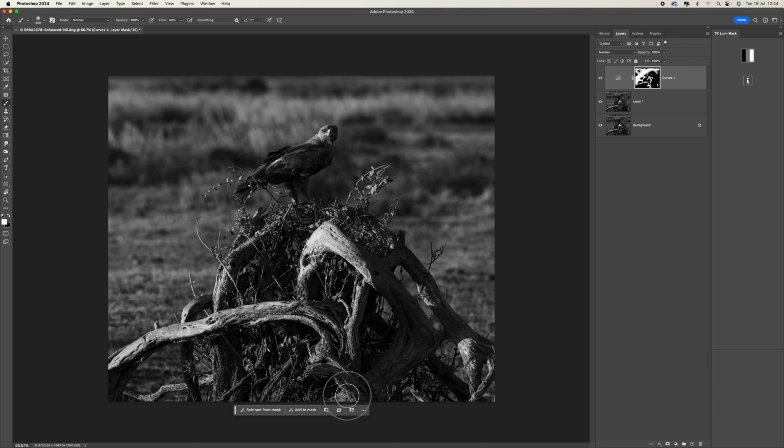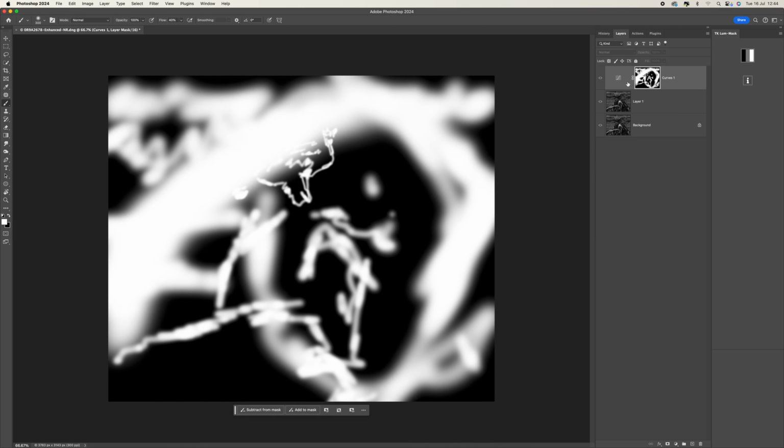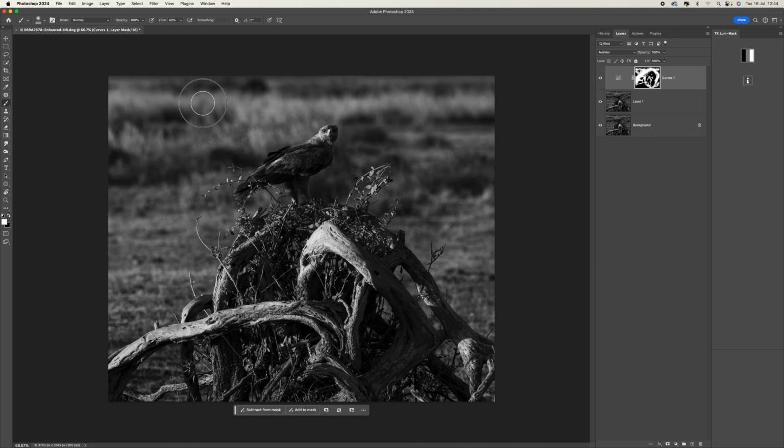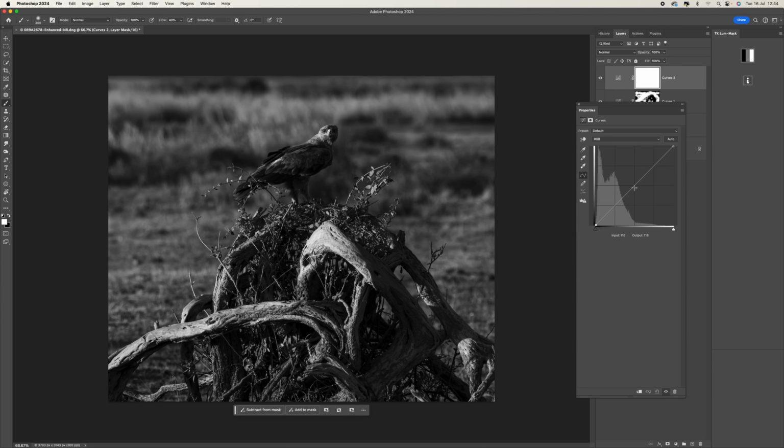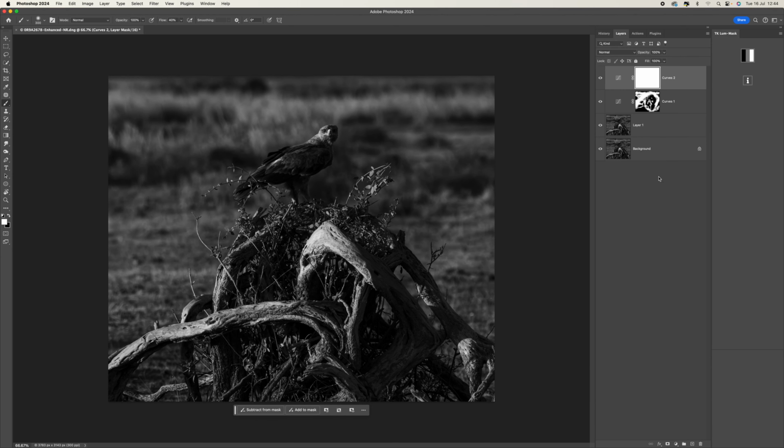So you can almost draw, like hold the option key down, you can see that I've almost drawn like a golden ratio back into the bird, and that's just going to bring everything out and make the eye just follow that. So even though I said we wouldn't need to do the dark areas, we can do them. It is an important step. So let's just do the same, Control Command I to invert that. And then what I would do is just darken the shadow. So I'm going to bring this flow down a little bit, and it would just be these areas here, just to add a little bit more depth.